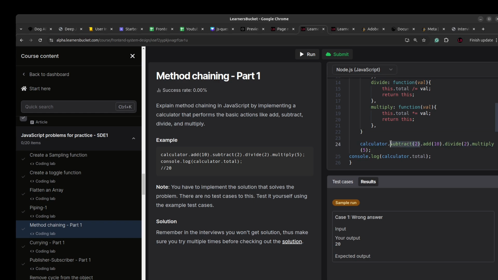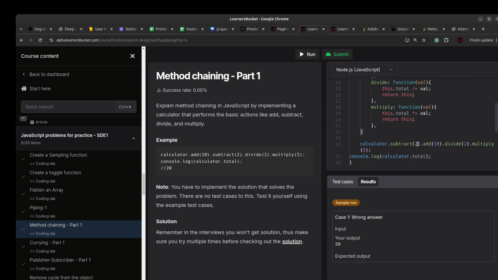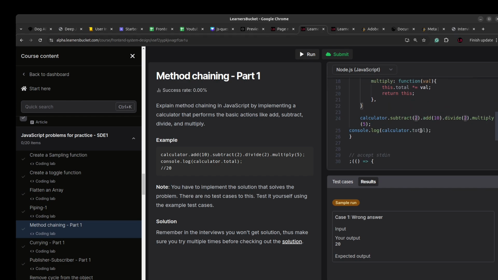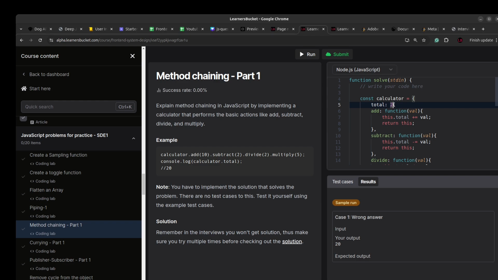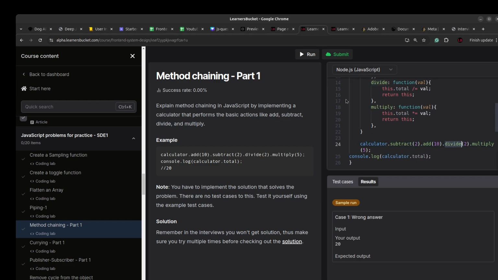So let's change the value. The initial value I'll set from 0 to 2. Sorry, we can have 0 also because we are doing the subtract operation. I thought we were doing division. Let's run this. Again we got 20. So only the order has changed, the value is the same.